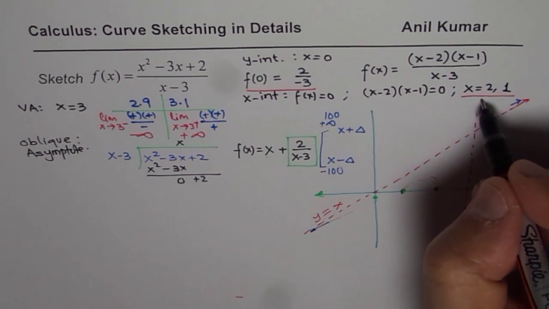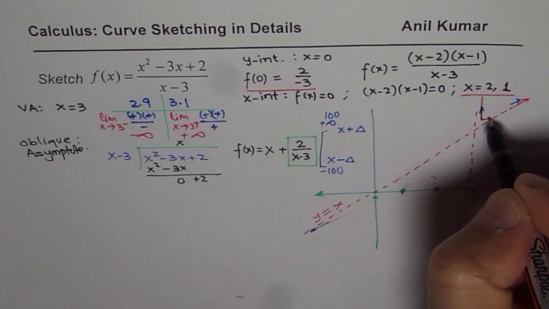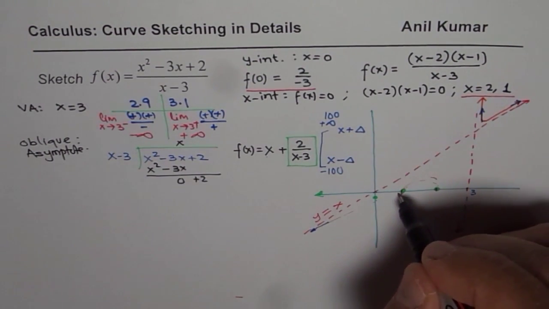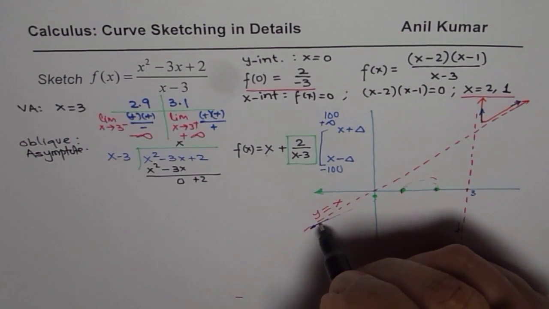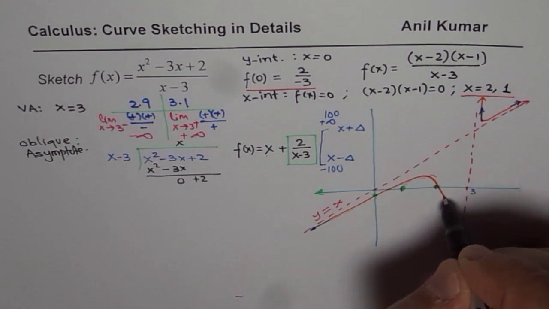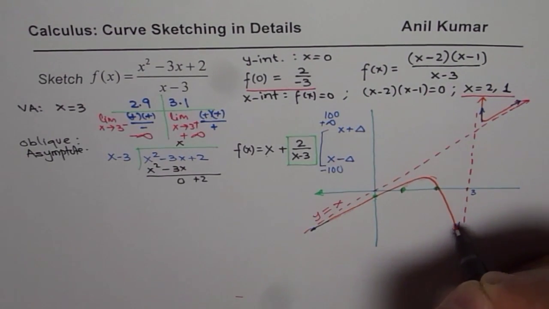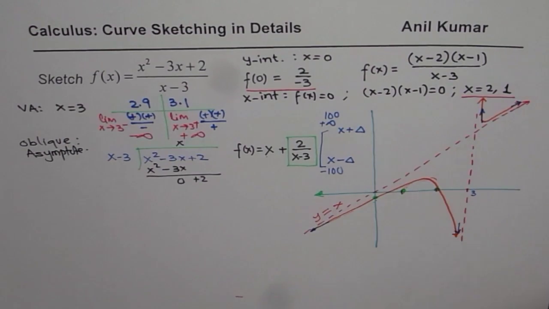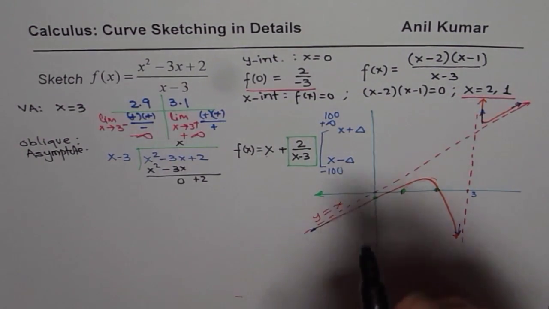And on this side the graph seems to be kind of like this. This part is very clear to us, correct? Is that okay? And on this side we can say the graph is kind of like this, right? And let's say like this, but approaching infinity. Of course this is not to scale, so you don't really see that part so well.